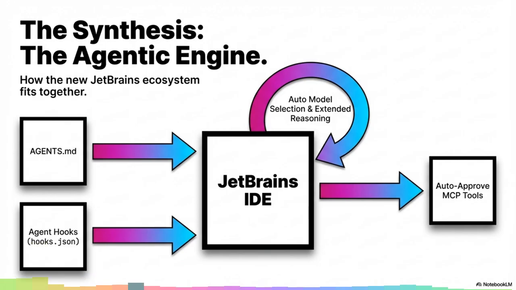But my absolute favorite line item is the bug fix for the replace string in file tool. Oh, yeah, that one is telling. Apparently, the AI was struggling to apply file updates correctly. So what does this all mean? To me, an AI struggling to replace a string of text is the perfect encapsulation of where we are in tech right now. How so? Well, we have subagents with configurable thinking budgets debating architectural patterns, but sometimes the artificial superintelligence just completely forgets how to safely overwrite a paragraph in a text document.